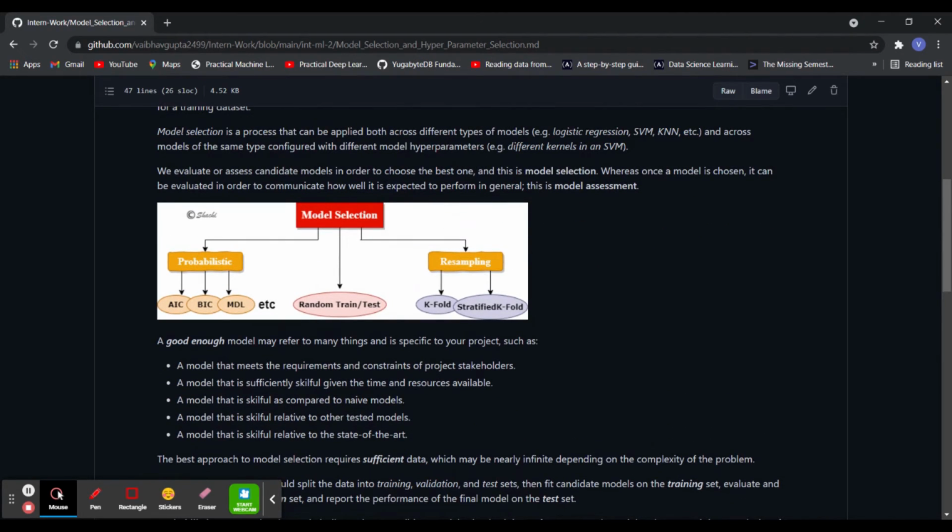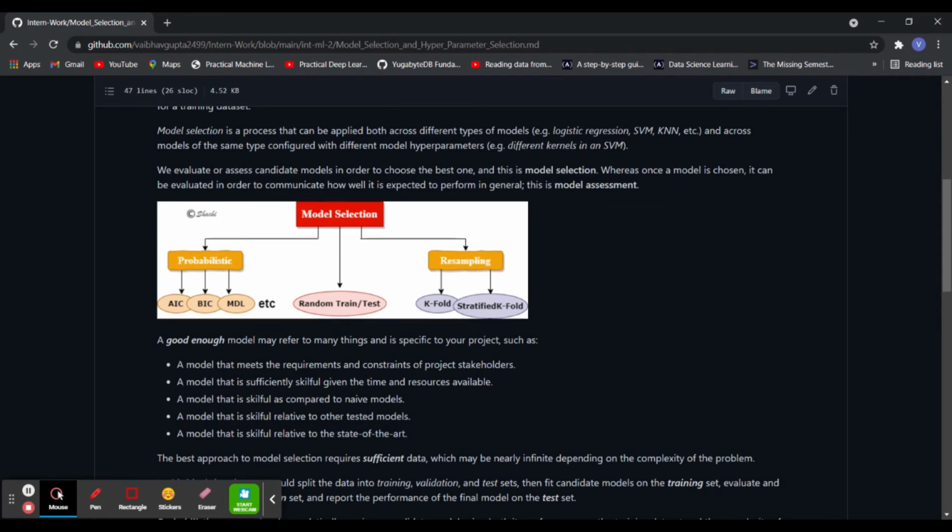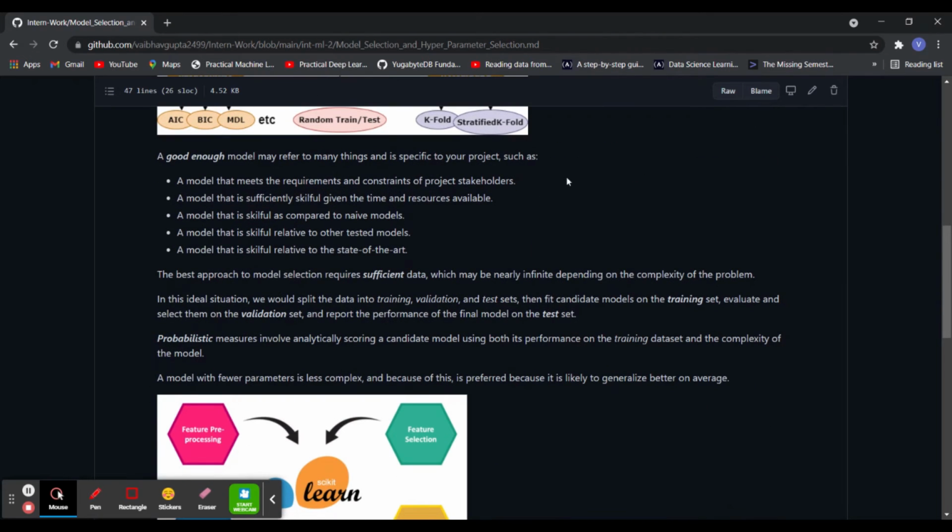We evaluate or assess candidate models in order to choose the best one. This is model selection. Testing the chosen model based on the given dataset is called model assessment. A good model may have the following characteristics: it should meet the requirements and constraints of the project stakeholders.